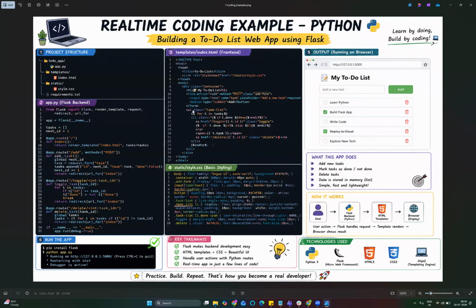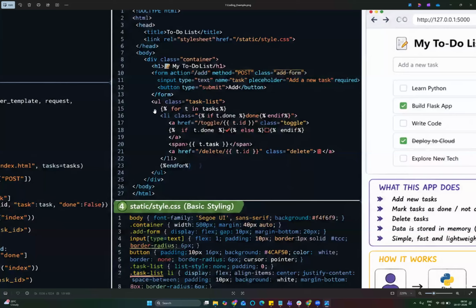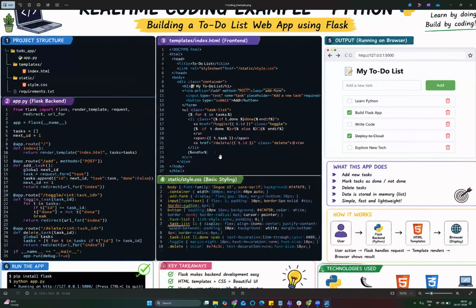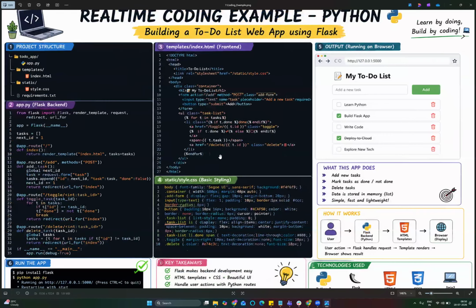You can see all these things we are making use of. And you can see what the HTML code is and how we will be doing it. You can include some code inside your HTML so that the logic of the backend works in your HTML. And this is how my to-do list will come out.